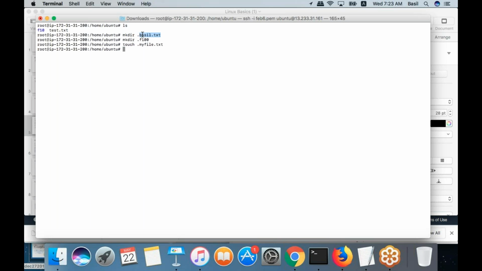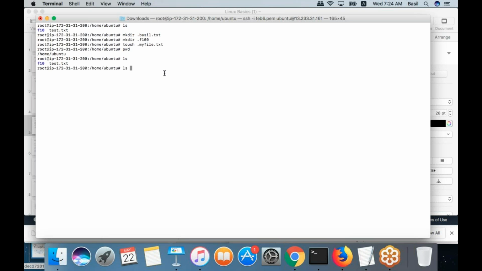So where do these files get created? In my current folder by default. If you simply specify the file name without specifying the absolute path, then the files get created in your current folder. So right now I am inside /home/ubuntu. That is where all these files got created. You type ls. Where are those files?